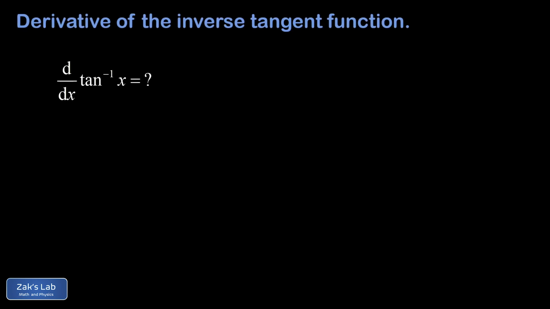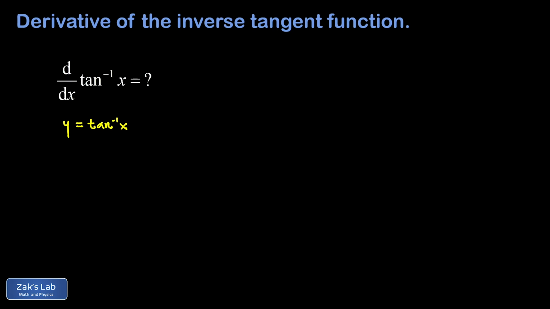In this video, we're computing the derivative of the inverse tangent function. The way to get a handle on inverse functions generally is to just give them a name so you can turn them around into an ordinary function. So if we want the derivative of the inverse tangent function, we'll just call it y. So y is equal to the inverse tangent or arctangent of x.